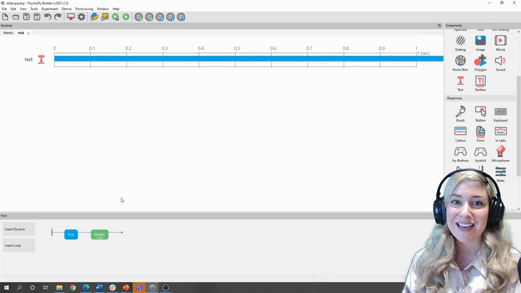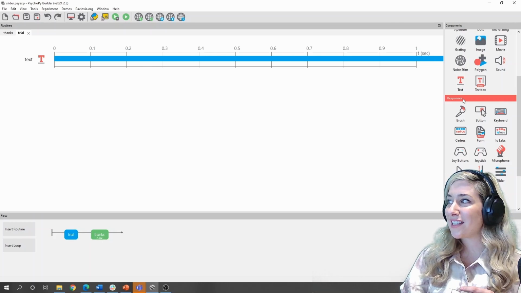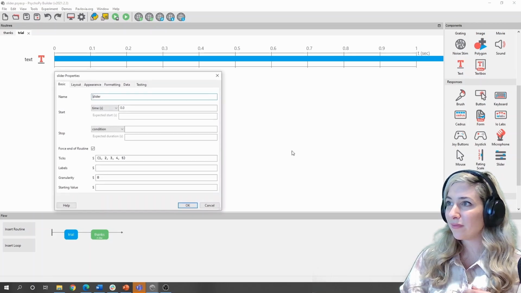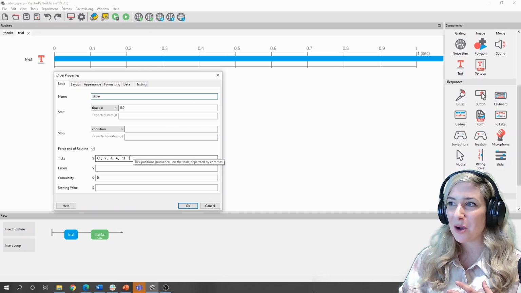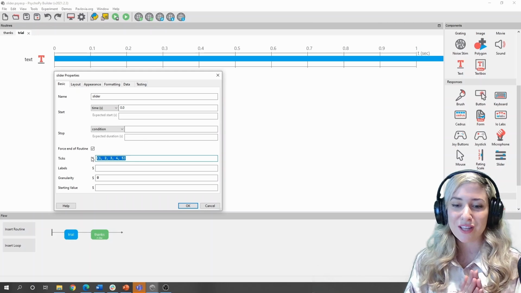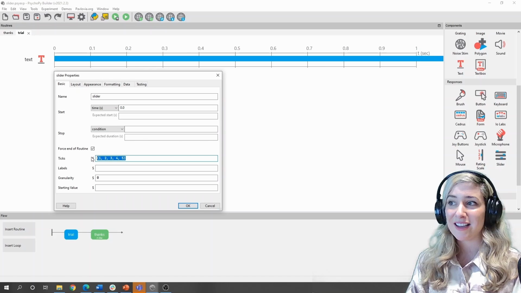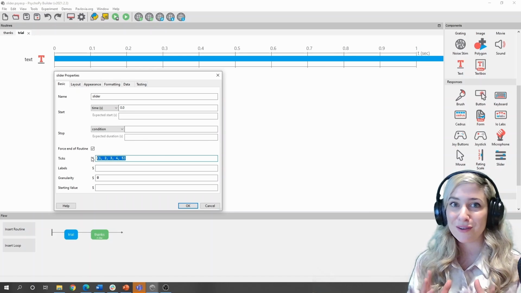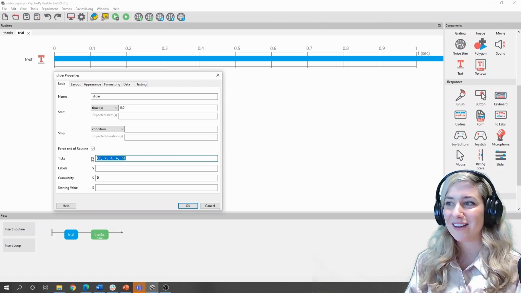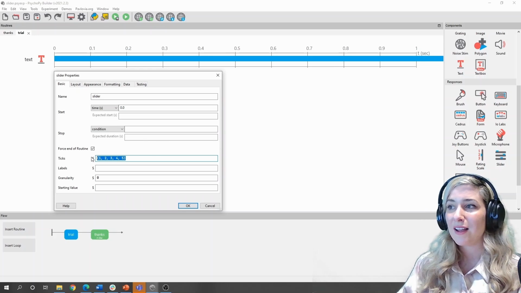So I'm going to now add a slider component, which is going to be the main response mode for my task. So the slider can be found under the responses section inside PsychoPy. And I'm just going to talk through a couple of the options here. So we first of all have our tick marks. Now this is just the range and interval of options that your participant can have on their slider. I'm just going to leave this at 1, 2, 3, 4, 5, but it might be that you want 1 and 100 or something on a totally different scale. Anything should work here. You can also use float values as well.